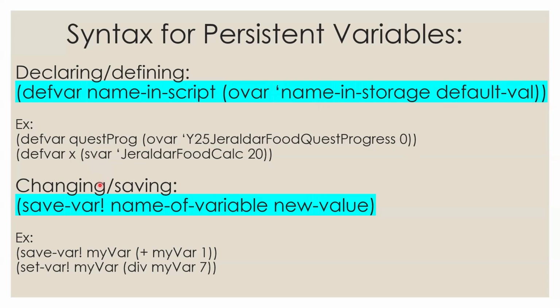And if you want to change it, you need to use the save-var function, and you say the name of the variable and then the new value. So for example, call that variable +1. That's what this expression means. And that's the new variable. If you just add 1 to your variable, it's not going to change the actual variable. That's like if someone asks you, what's your age +2? It wouldn't change your actual age. You would just tell them what your age is +2. That's why you have to use the save-var to actually change the value, change your age or whatever.